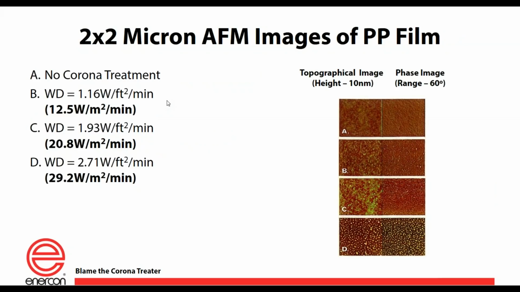In this slide, you can see what we're talking about. If you follow down the images, we have an AFM of a polypropylene film, and in image A we have no surface treatment at all, so the surface looks fairly benign. As you go up in watt density, meaning higher power, you can see the changes on the surface of that material are drastically different, meaning we have more surface area. We've created more area for an ink, a coating, or an adhesive to grab onto and wet. In this image, you can actually see what the corona treater is doing as you go up in power.